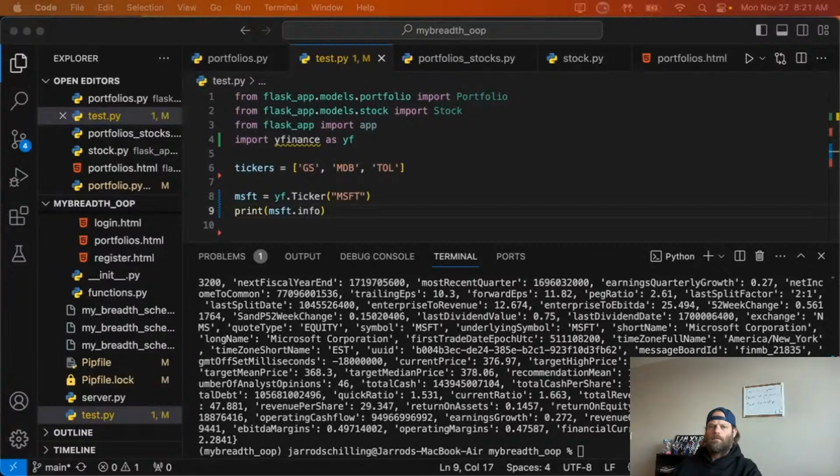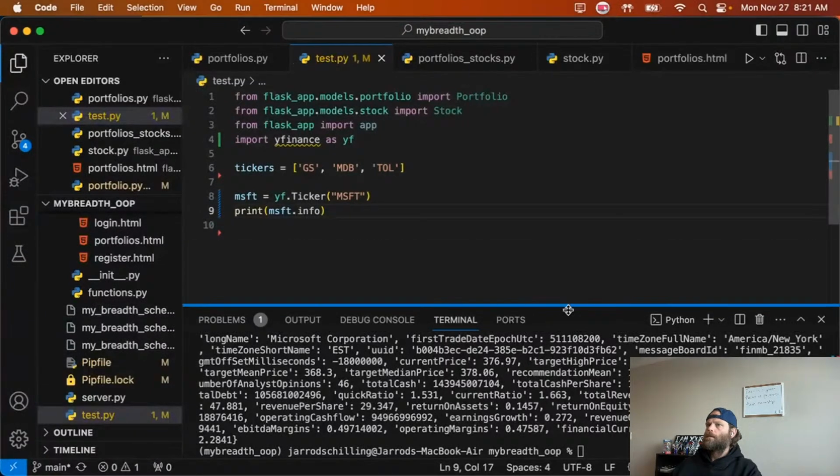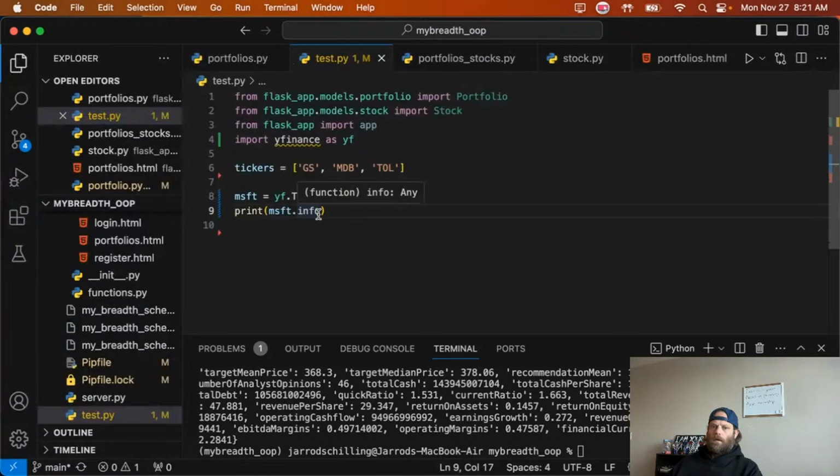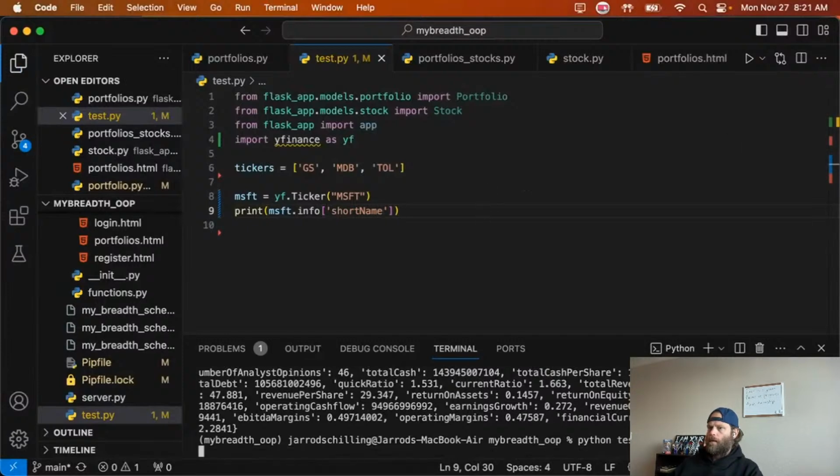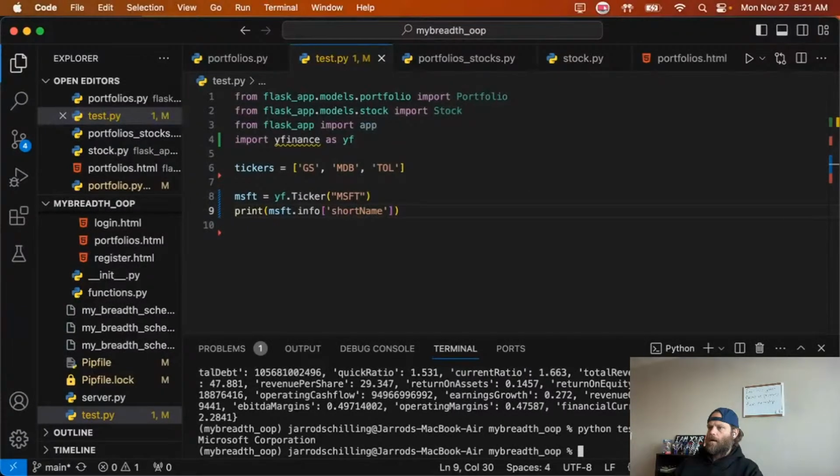Oh, it's just, that cannot be right. Oh, short name. Okay, let's see if that works. There it is. How does it spell short? I guess camel case. Let's see if this works. Okay, there we go. Perfect. So that'll get our names.